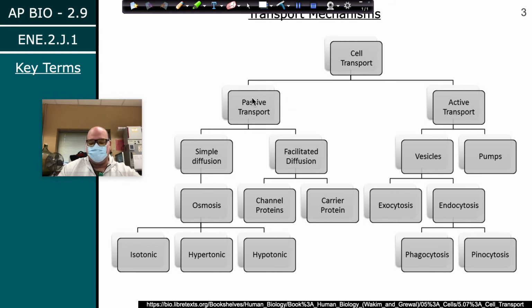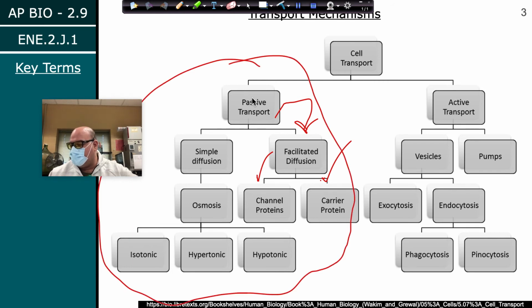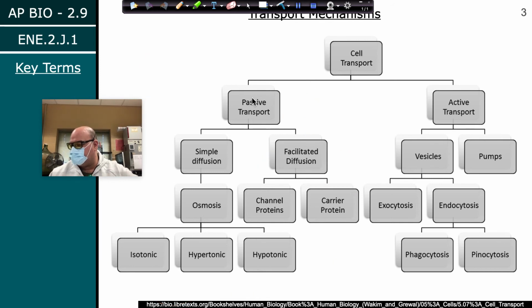Okay, back up to passive transport, kind of following down here through facilitated diffusion. Remember, we talked about what a facilitator is, and we have two types of transport proteins. Channel proteins, which are just kind of tunnels, and carrier proteins, which sort of capture and allow a certain substance to come in. Everything on this side is always high to low concentration. All right, let's clear all this junk off, and we'll look at the other side here.